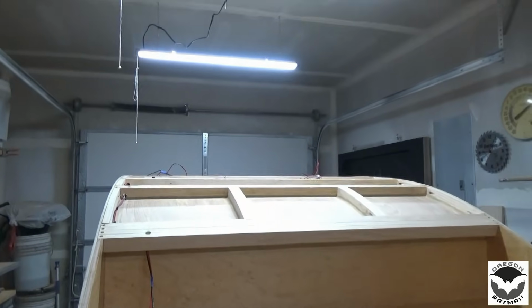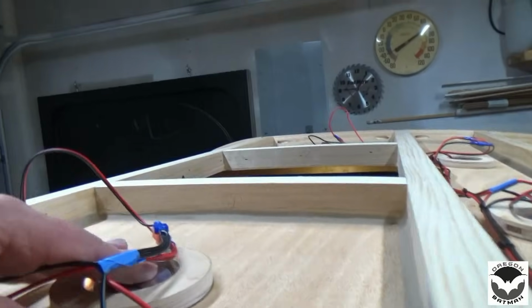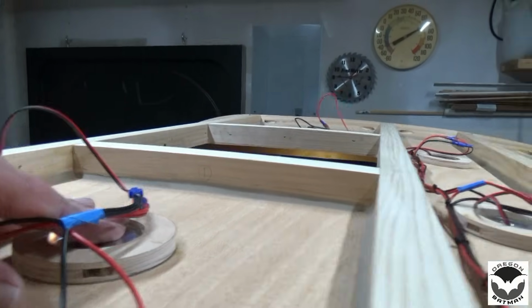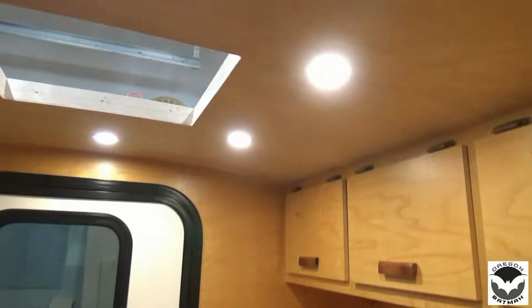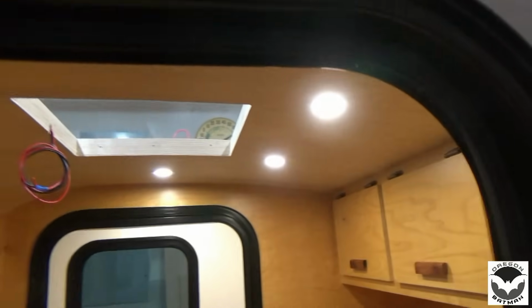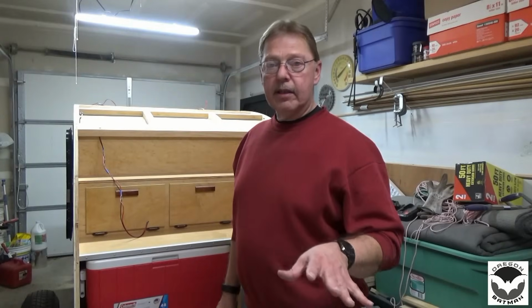Everything is working fine. The lights have been on for a little while, and they get a little warm if you leave them on for an extended period of time. So, I think that looks pretty good. It's going to work out fine. And we got our switches. We'll go ahead and cut everything off here. Perfect. Okay, I think that's going to do it for this video.